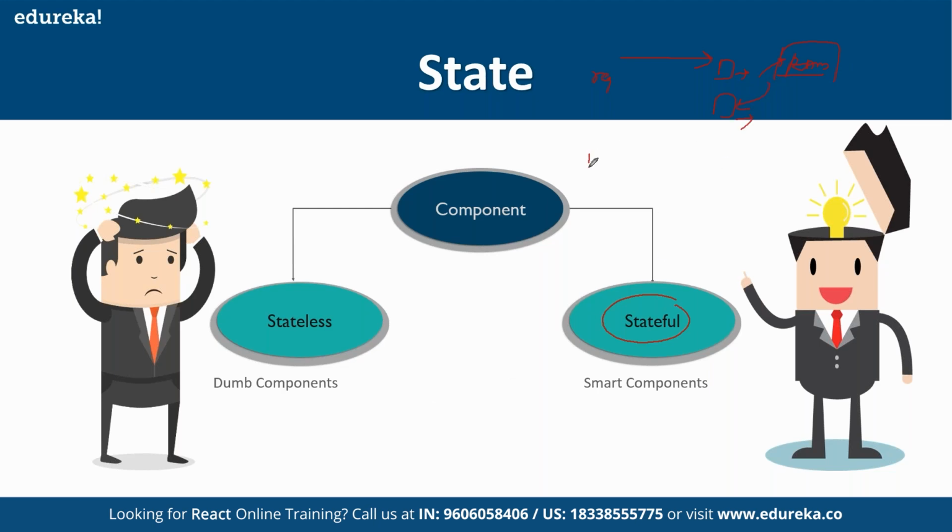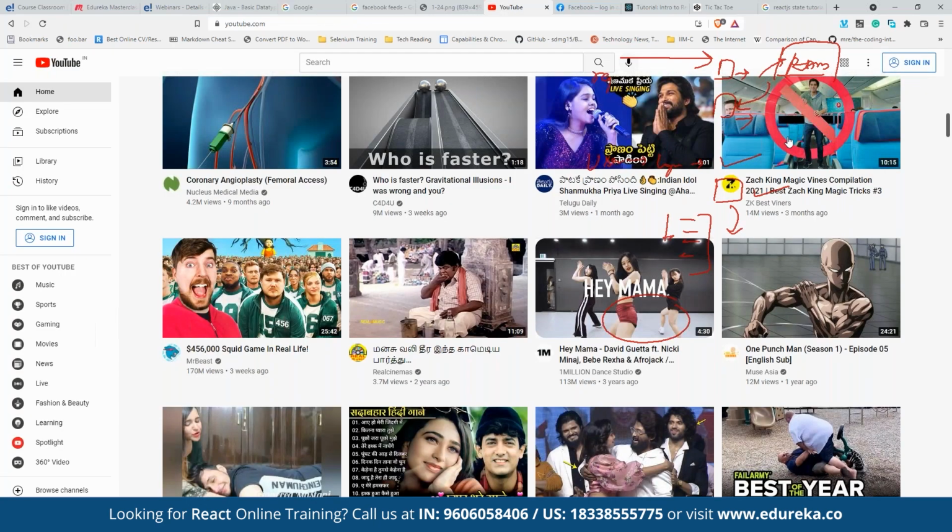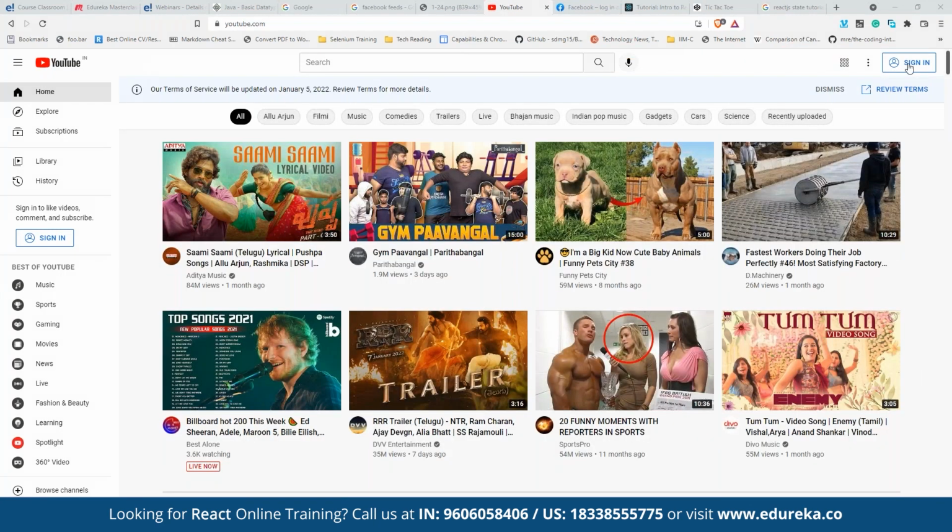For example, as a user, I log in. So the status is logged in. The logged-in status is available. The second component, whatever is going to be displayed right here, is based upon the login section only. Something like this: you go to the YouTube page. The moment you are logged in, let's say this is sign in, you click on any of these links.